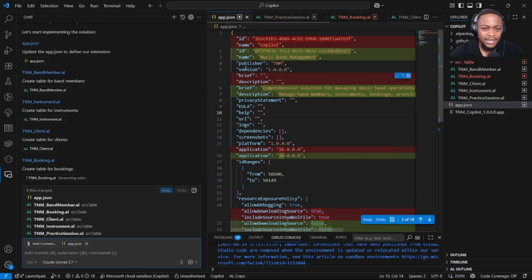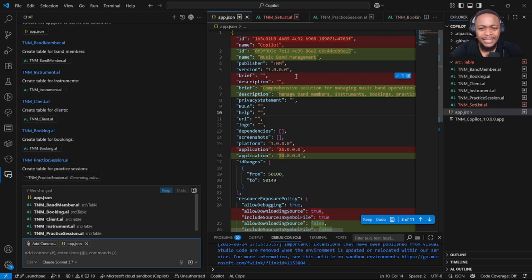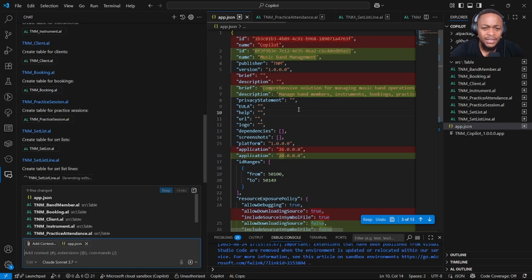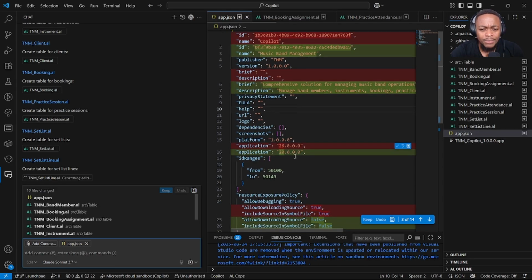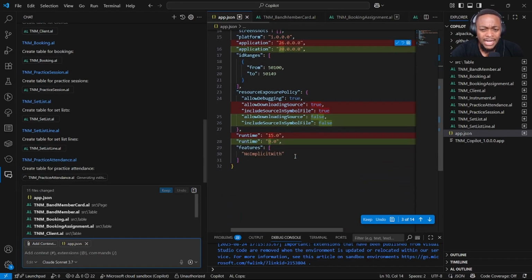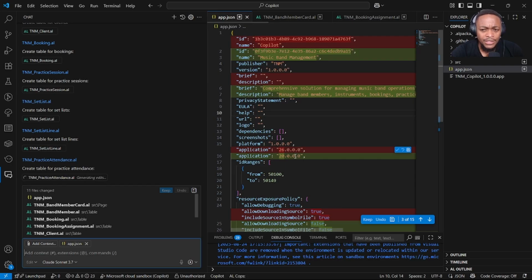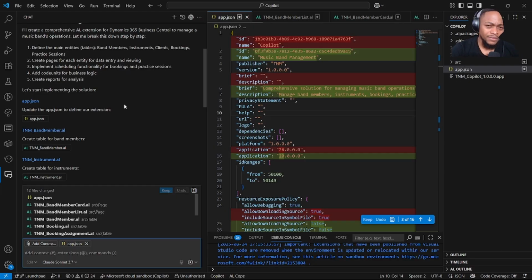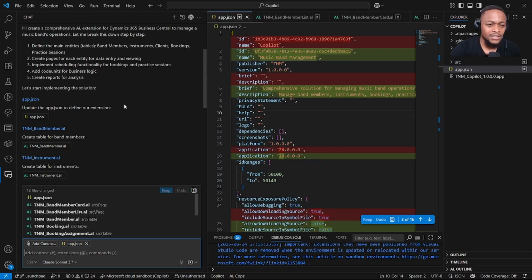But when you look at it, it has started with app.json. I don't know why it needed to modify the app ID. So that is one of the things that I can reject, this GUID, because I don't see the difference. It's already published, but I'll test and see if it will publish another version. But of course, it's giving a description of the app because it didn't have one. And now it's going to application version 20. So this app.json, I will definitely undo because I don't like what it's doing on the app.json side. So very important, always review whatever AI is generating. Sometimes it generates things that are wrong.